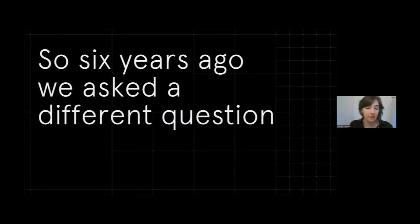So Arrival started from a blank sheet of paper, and we asked ourselves, what would we do if we didn't have any constraints? What would be the best way to design, to produce and to use an electric vehicle? We looked at all the existing technologies of the day, and by starting from scratch with no prior assumptions and no legacy, we were able to spread out and really take advantage of new technologies that have come along and put them at the core of our vehicle design and production. We aimed to make vehicles that were affordable, have amazing user experiences, and to ensure that we contribute to the goal of getting cleaner air in our cities.